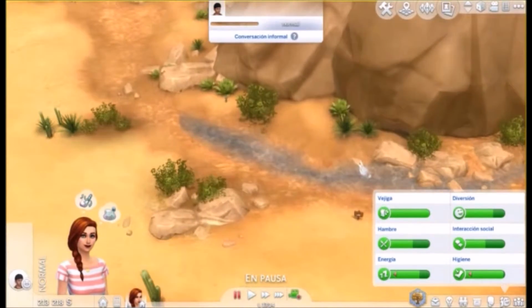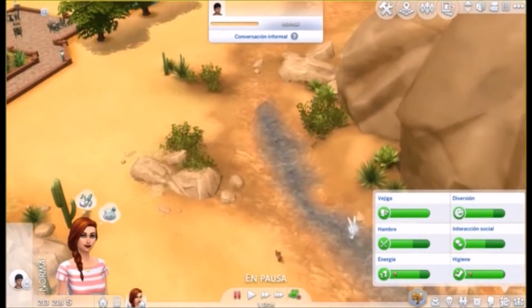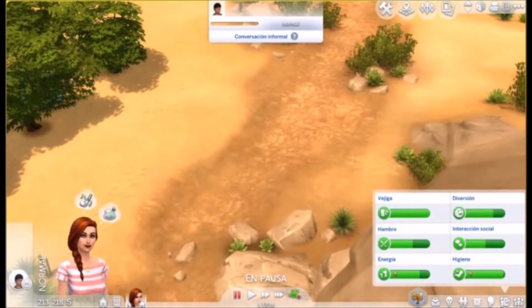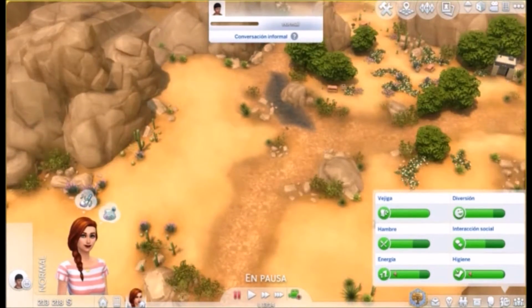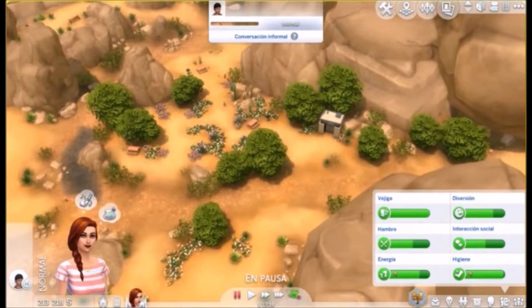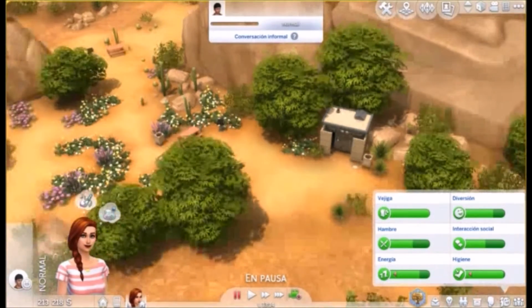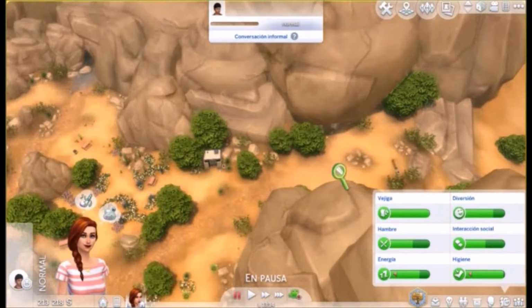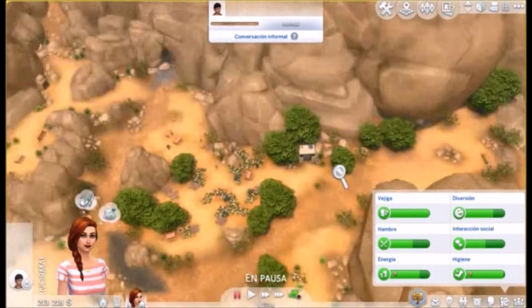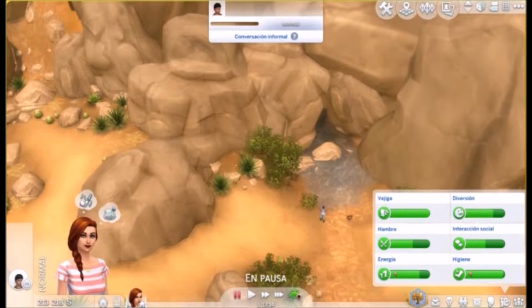Now I have no idea what a mine looks like in this game, but I'm sure it would be something connected to this path, wouldn't it? It would be weird if it wasn't. What's this? That's like toilets, right? Yeah, probably not it. Okay, there. What is that? Is that like a cave? What is that? Am I allowed to go inside here?